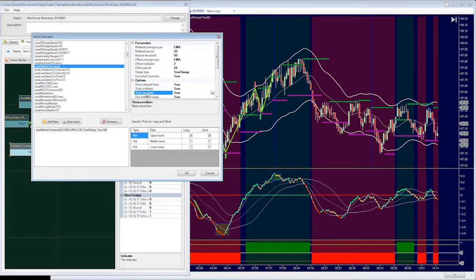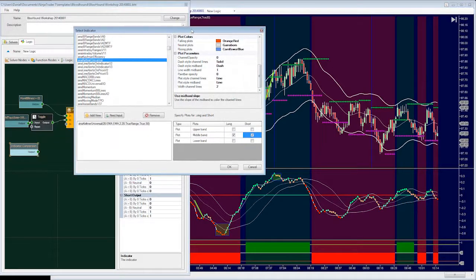We don't need to show the paint bars, obviously, because it's not visual. It's inside of BloodHound. We don't need to use the mid-band slope, and we're using the middle band. All right, so this is for showing when the bar is touching the midband.